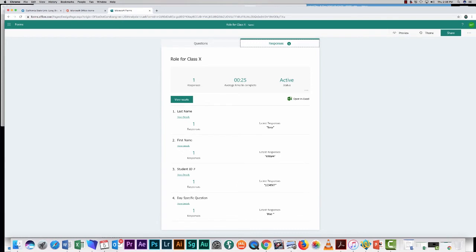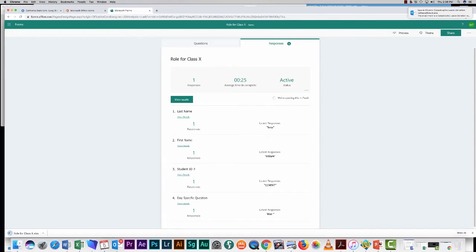It breaks down all the answers from the response. Obviously, if you have multiple responses, it'll say the numbers, and then you won't be able to see every response. You'll have to click on View Results, and it will ask you which number result would you like to see, which is very cool. But my favorite thing to do is to utilize it as an Excel document. So you can say open in Excel.